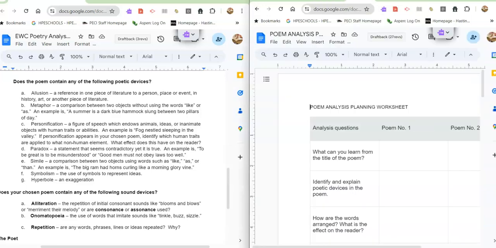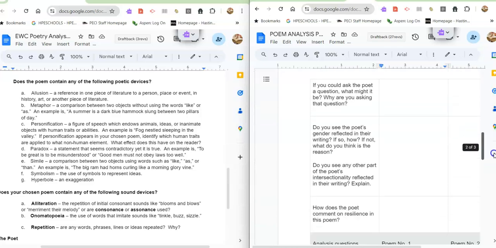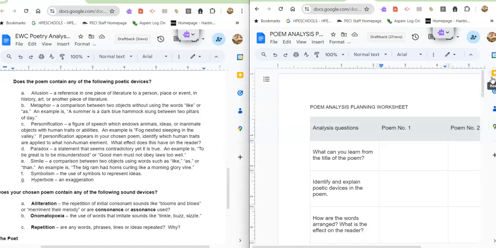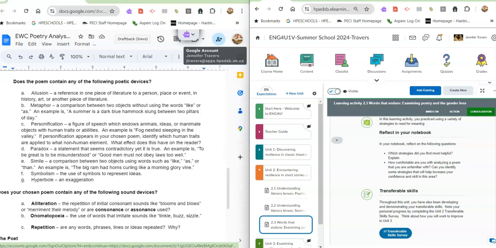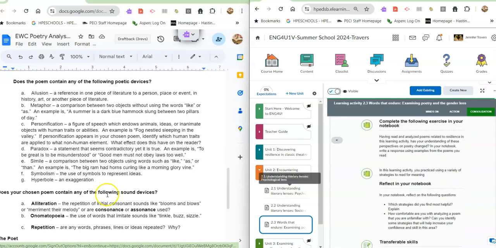When you go through for the assignment, you're going to see this planning worksheet. I've put it in as a Google Doc so that you can either in Word or in here enter the information so that you can choose between the two poems. You're going to choose one of those two poems after going through all of these questions. You could possibly annotate using a Google Doc and then input the information. You're going to choose one of these from the content, and you're going to analyze it, and you're going to submit both that worksheet and your analysis.